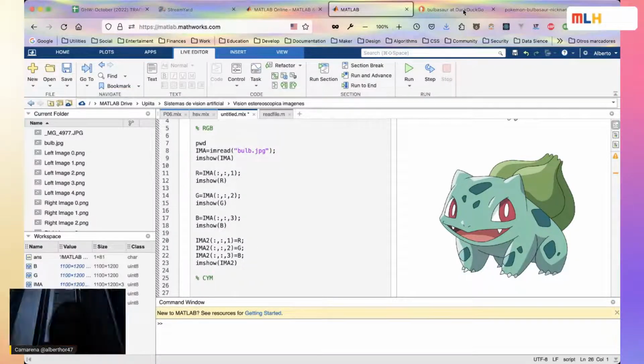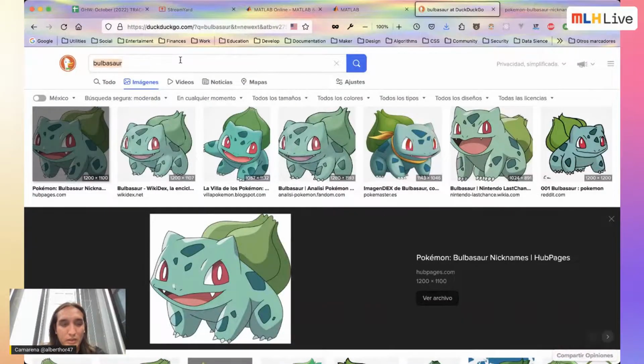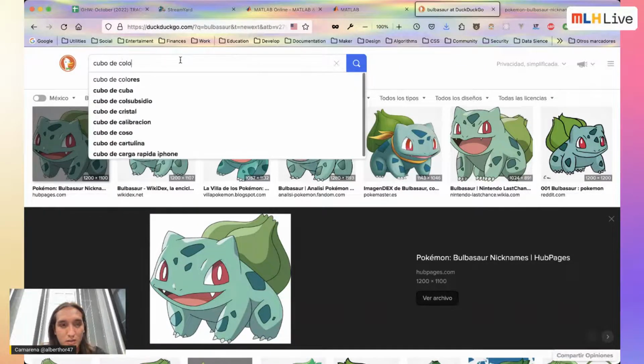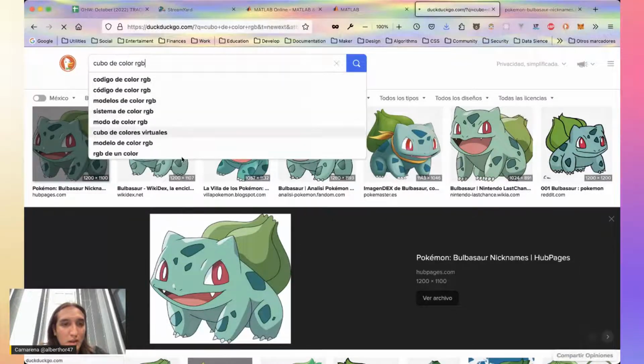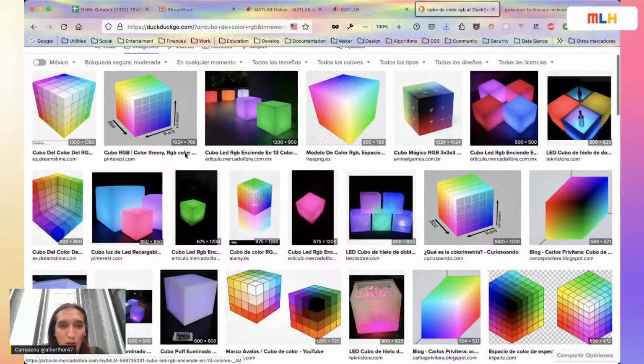So I was telling you that in the cube, we have in one system the red, the green, and the blue. The opposite part will be the yellow, the magenta, and the cyan, right?